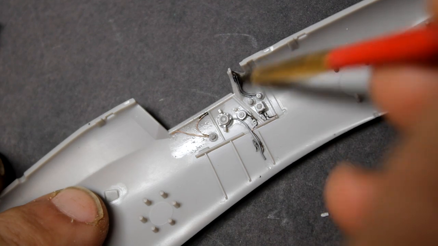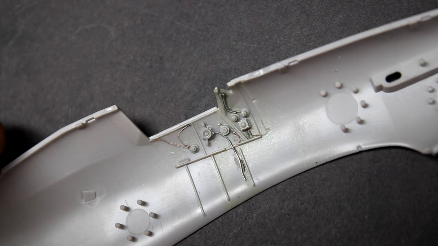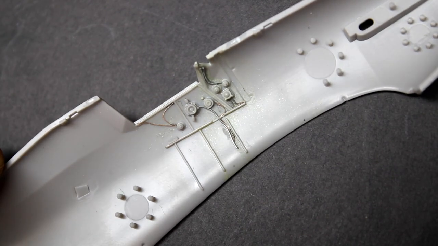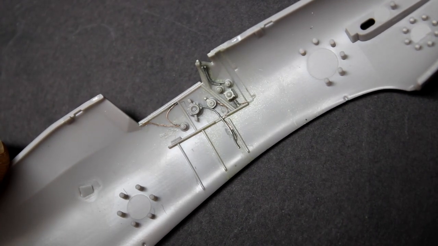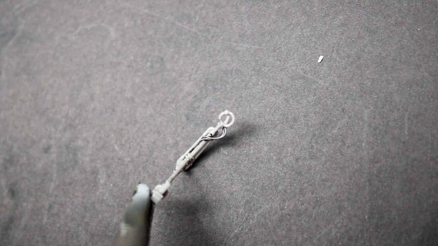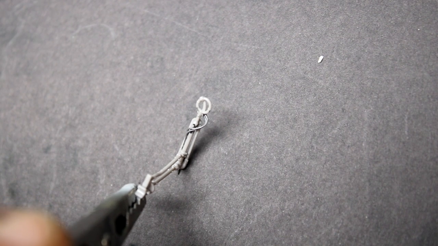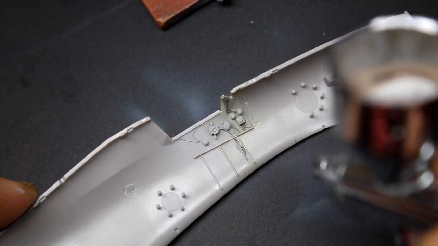Just make sure that when you use debonder, you've tested it on the styrene of the kit, because some styrenes don't react very well to debonder and can result in quite a mess. One other quick tip as well, before you put the fuselage halves together, make sure you install the part that shows a closed handhold on the side of the fuselage. Once you put them together, you can't really get that part in. With a couple extra wires in place, it was then time to put down some primer to get ready for paint.